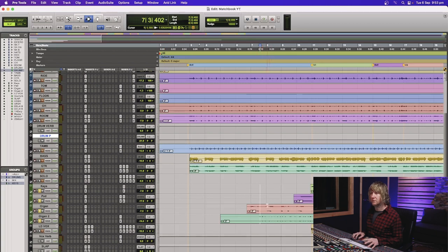So I'll play those. So you can hear when it puts in, that keys really pops out a little bit harder.